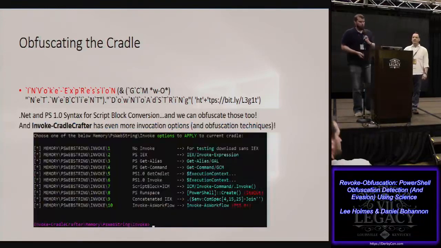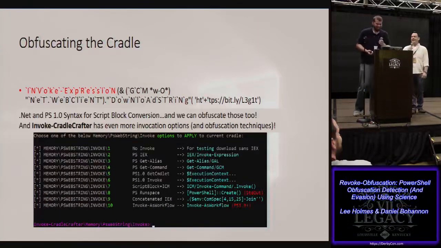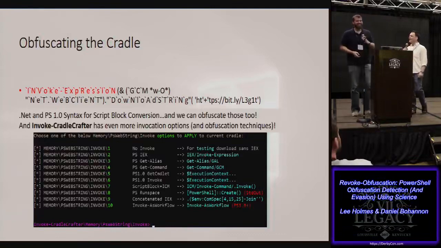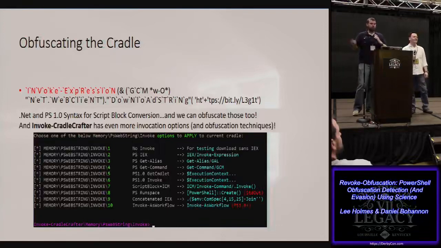So it would really suck if there were tools that just did this automatically. Yeah. Thanks, Bo. How are you doing today? So there may be a tool called Invoke Cradle Crafter that will loop all of these and many more different ways of invoking code and randomize all of this stuff.